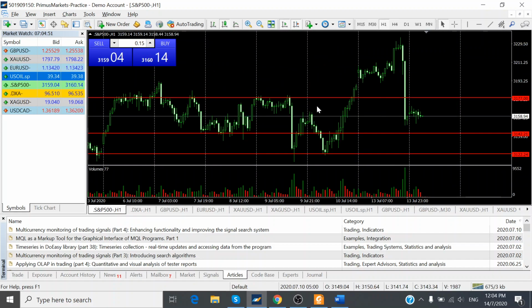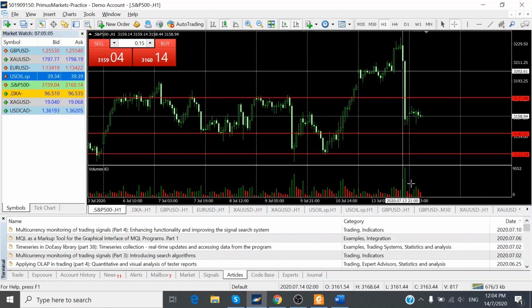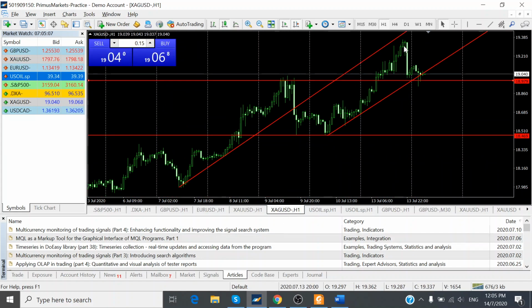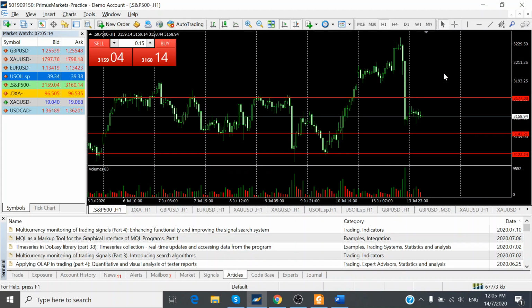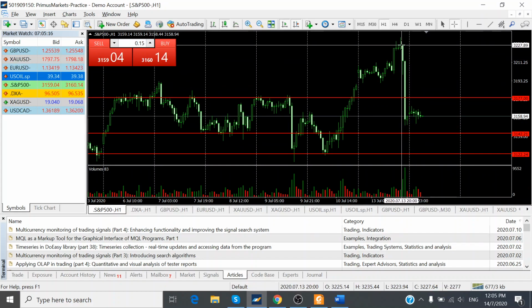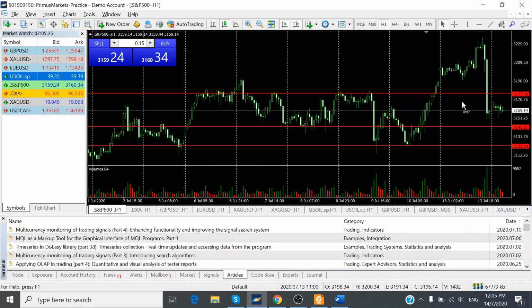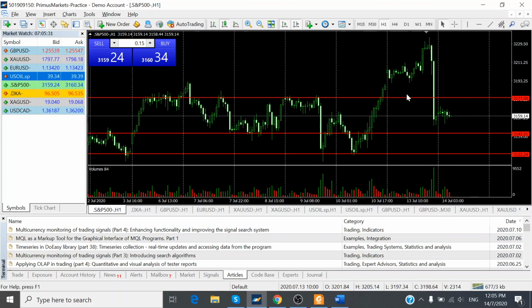A last look at the S&P 500. Again, the S&P 500 showed a pretty similar story in the late US trading session. You see the time below, 2100 plus 5, this is 26, at 2 a.m. Not only did the silver and oil prices pull back down at about 2 a.m., we also see the S&P 500 pushing back down from 3,227 levels all the way to a low of 3,149 levels. So it was a pretty significant drop in the commodity prices and also in the S&P 500.